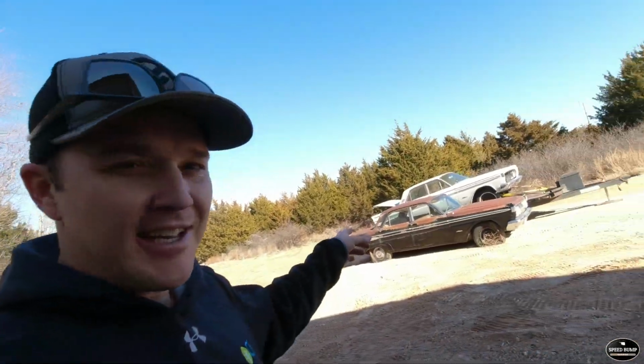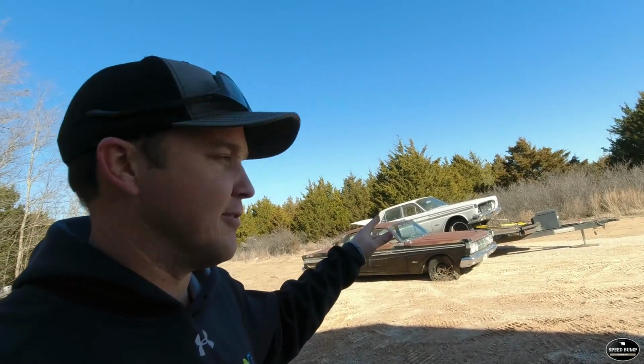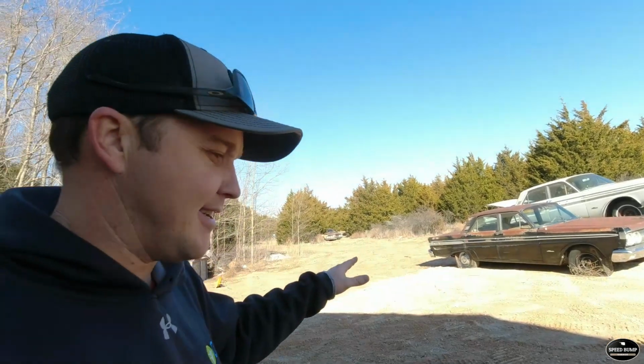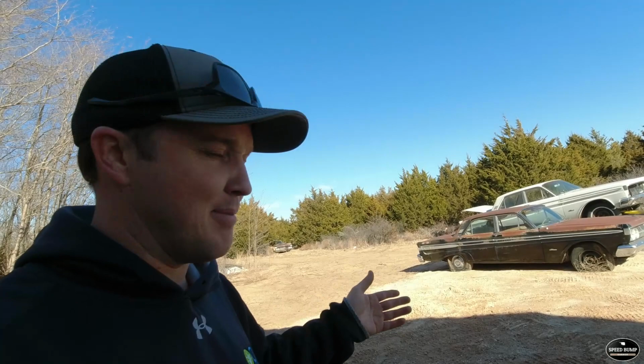I don't know what route we're going to go, but I know the quickest way we can have fun is to try to get that one running. We're missing some parts to be able to put the fresh engine and transmission in the white car. If this one's not locked up, I think we can have fun with it probably in a weekend if we can get the wheels unlocked and if the motor's not locked up. So let's make sure it spins over, and we'll talk about what we're going to do.